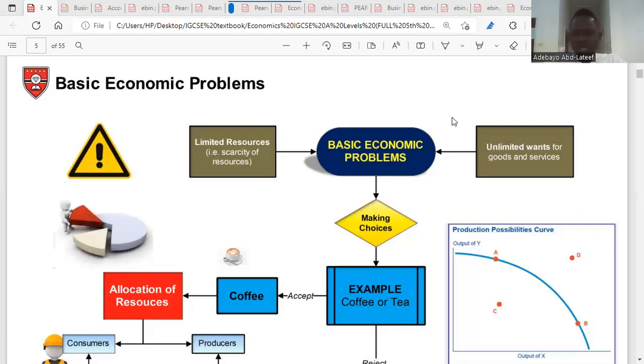It's a problem because most of the time, whatever we need to buy in terms of goods or services being rendered to us, we have to pay for them. It's not always free. If it were to be free, that means there's no scarcity. But for the fact that we have to strive to buy, we have to compete with other customers to buy, that means there's scarcity of resources. So what are these resources we're talking about? We're talking about the factors of production, which is the land, the labor, the capital, and the enterprise.